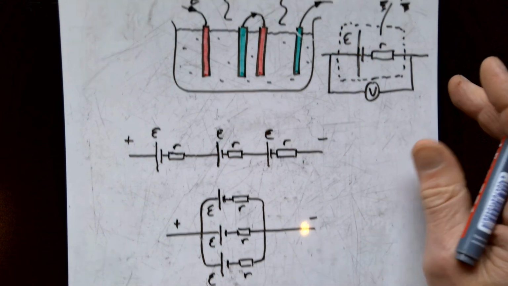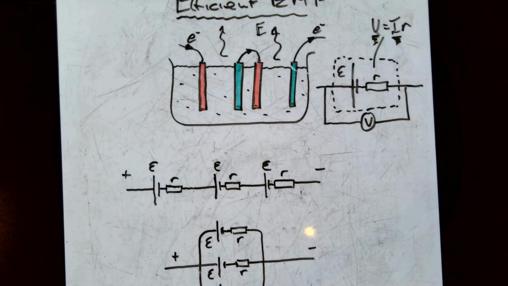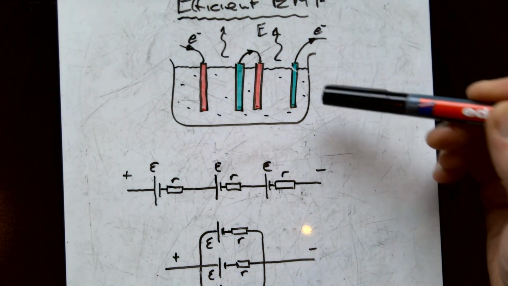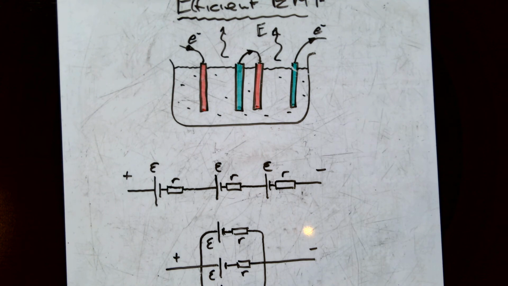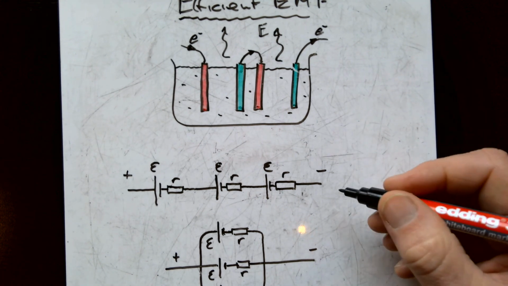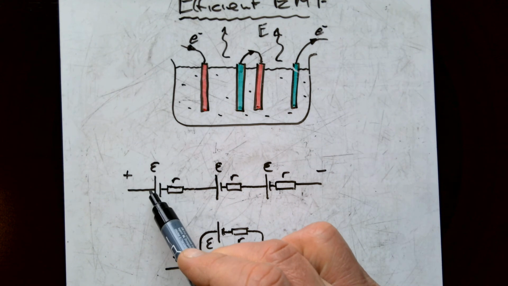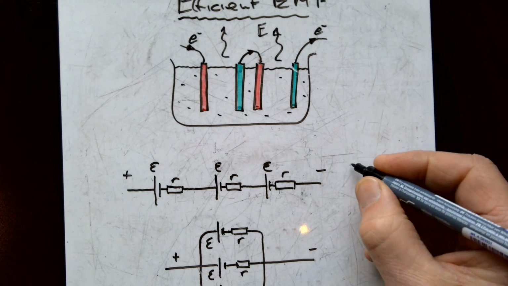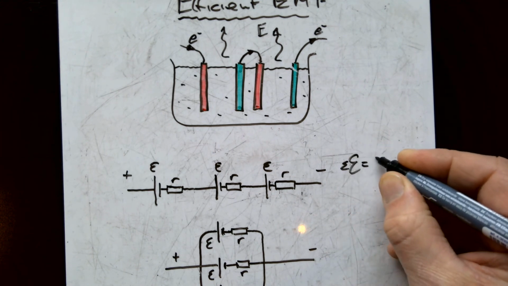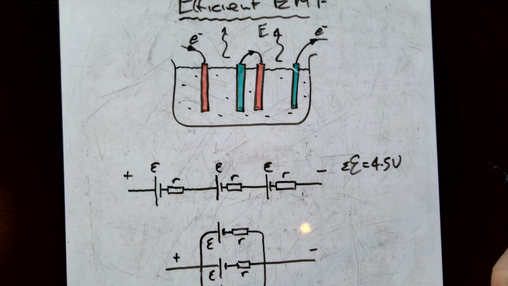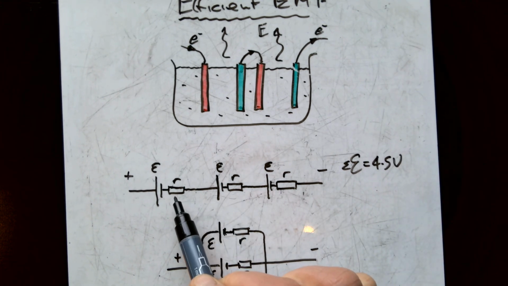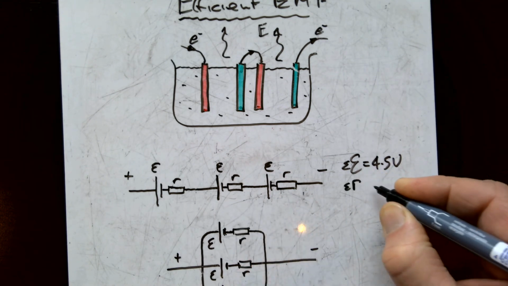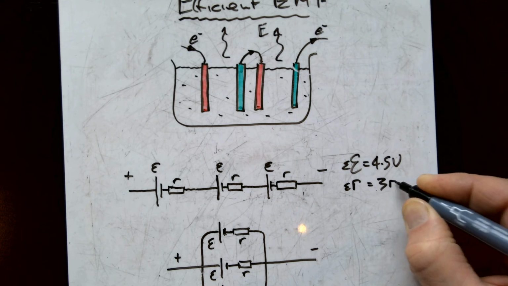Okay, so linking this in, I'll just get rid of this a second to clarify. There we go. But it does link into what's happening inside if they're chemical cells. So what we've got going on here is I've got, for example, 1.5 volts, 1.5 plus another 1.5 plus another 1.5. So my total EMF is going to equal 4.5 volts. But I'm going to lose a bit of energy there, and there, and there. So my total resistance inside is going to be 3r.